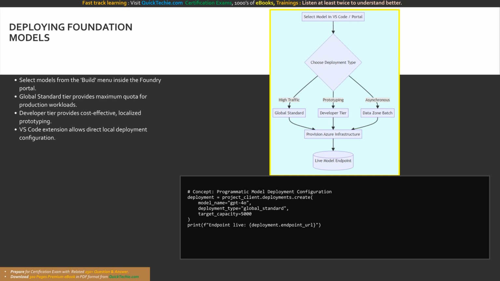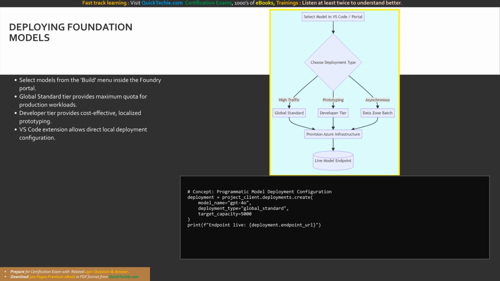Once you confirm these settings, Foundry automatically provisions the secure, managed backend infrastructure, transforming the selected model into a live API endpoint. This endpoint is now ready to receive prompts via the Chat Completions API, or more importantly, it is ready to serve as the foundational reasoning engine for your custom AI agents. Properly configuring these deployment parameters ensures that your application scales predictably while adhering to your strict budget constraints. By mastering these deployment configurations, you lay a highly resilient, cost-effective foundation for all subsequent AI development.